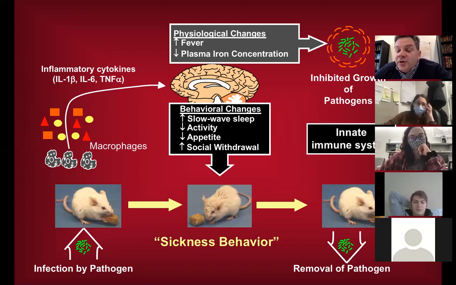Now, these are all part of the innate immune response. So they happen pretty fast and are sort of doing it based on patterns. And the idea is that these things not only change energy balance, but also give the body time to start the adaptive response. So it's sort of a time gap. And then when those two systems come together, the adaptive and the innate, you clear the pathogen.